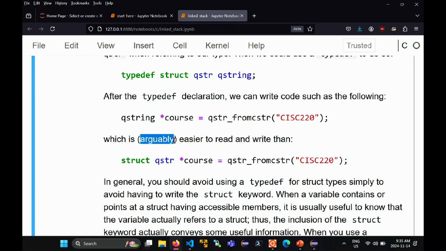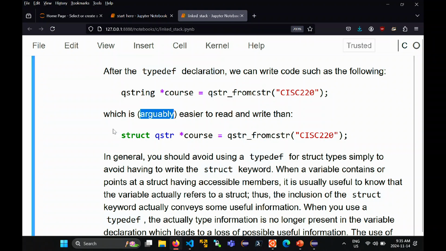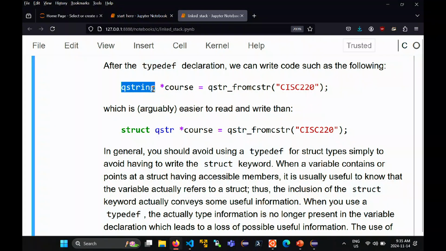Many C programmers will say you shouldn't use typedef in this particular example. The reasoning is that if you have a structure that you're using for some reason, it's useful to know that the thing actually is a structure. Given that you know it's a structure, you probably know what's in the structure. So it'd be nice to know that you can access the members of the structure using either a dot or the arrow notation if you have a pointer. So if you just use a plain old typedef like QString, the casual reader now no longer knows that this thing actually is a structure of some kind.